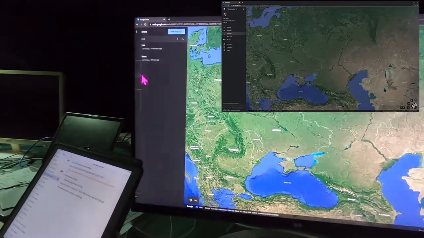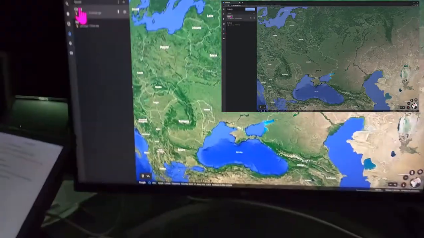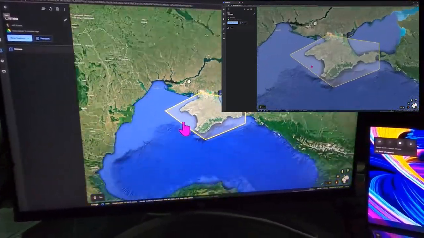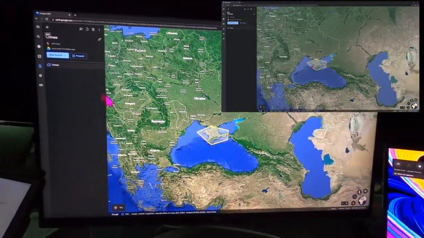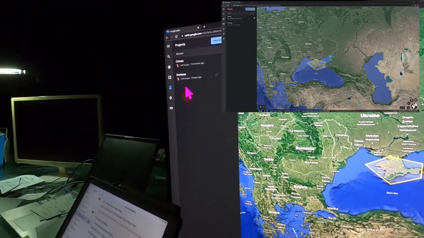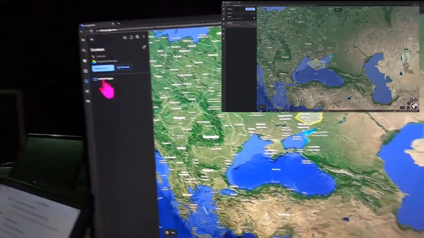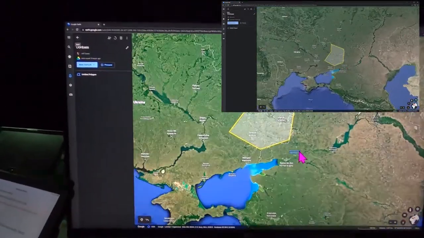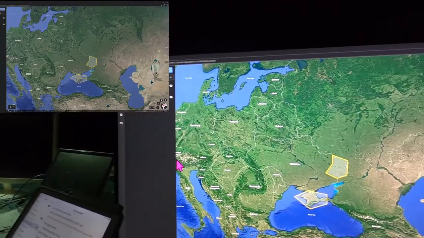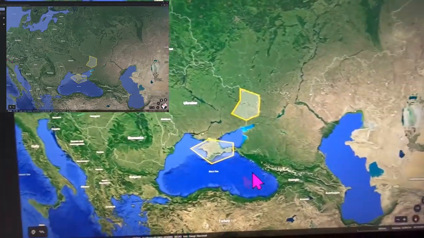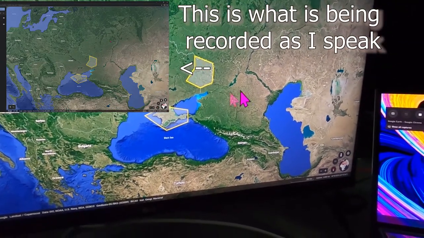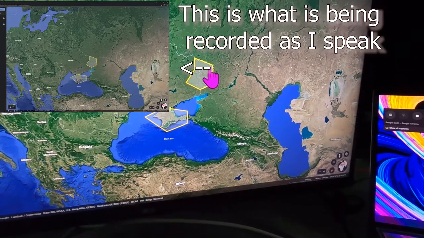I saved a project named Crimea. Click on that and see Crimea comes up. Oh, it's zooming, it likes to zoom in right on it. And let's go back over here and click on the Donbass. So that shows up. See if we can get them to both show up. There, now they're both showing up. Crimea and Donbass. So this is where the little green men from Russia came across.